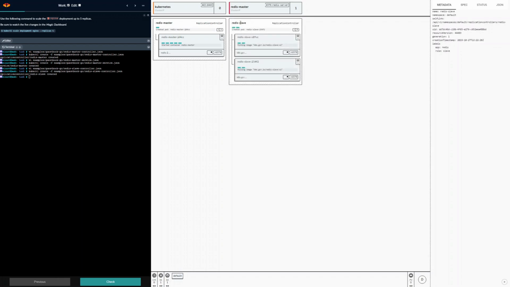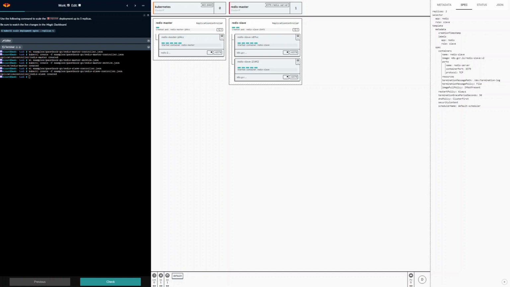In this case, if we have a look, we can see that the replication controller is expecting two pods to be active, and currently 0 are active. They're still pulling the images, as you can see from the events here. It should be, yes, everything has started. And they will now connect through this Redis master service to the actual Redis master pod. And the way to verify that will be by running the actual guestbook later.